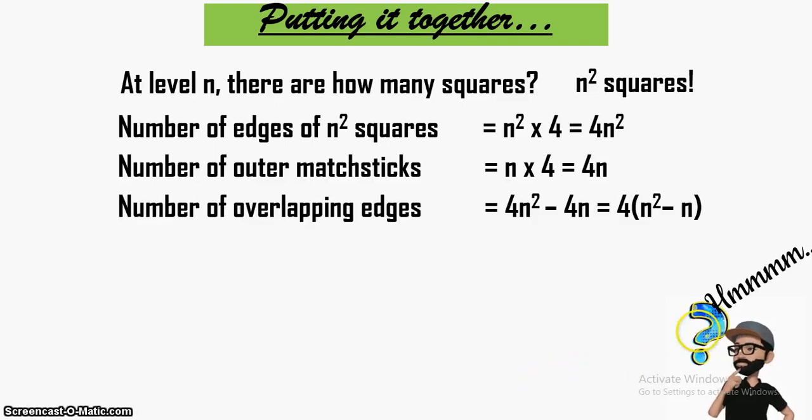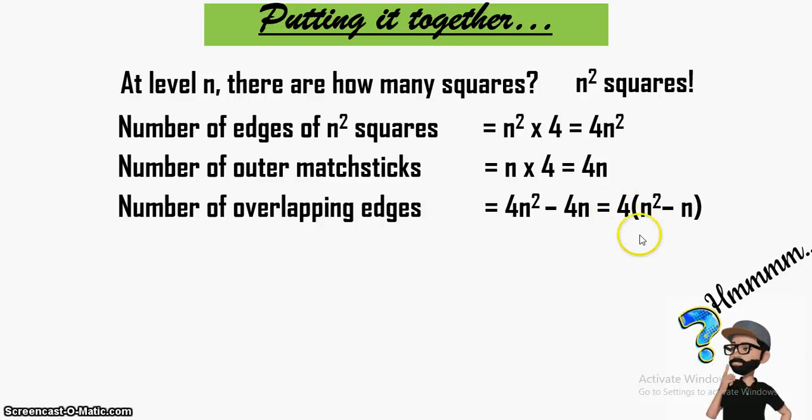You bring out the 4, that is called factorization. You factorize the 4. What does that word factorization mean? It's simple. Look here, there is 4, so 4 is a common factor. Factorization means bringing out the 4 and solving the other values together, then multiplying everything by the common factor, which is 4. That is factorization. So we bring out the 4, open bracket, n squared minus n. Look, the 4 is out here.